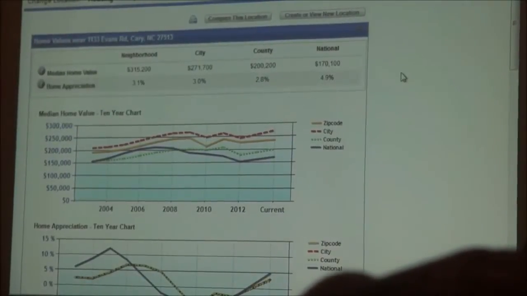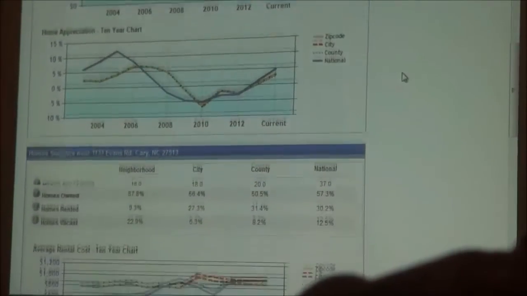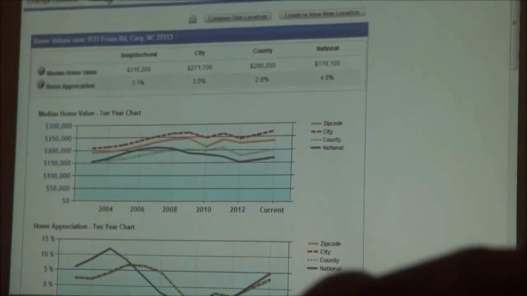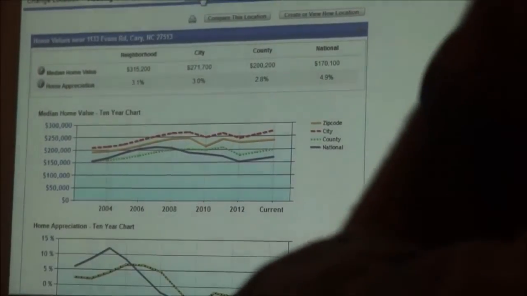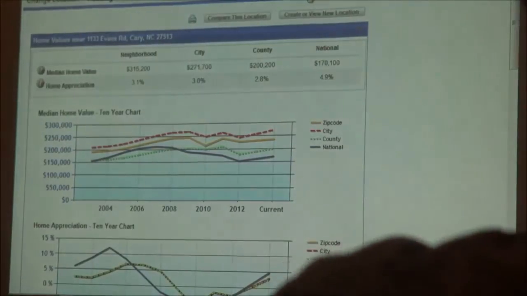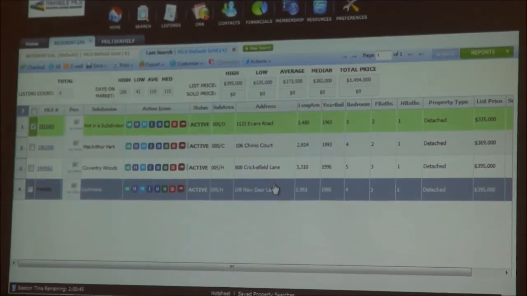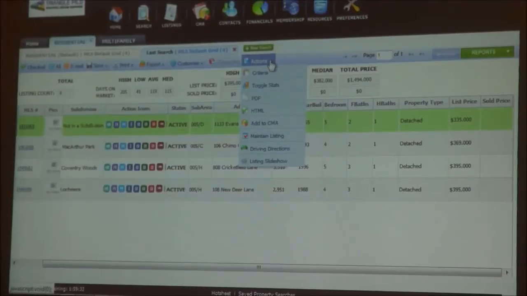So community reports is one of them. I just clicked on it, and it's going to bring me to all of these really cool community reports about statistically what the community has to offer. People, economy, schools, environment, quality of life. So that's one of my action icons. Your documents are third-party integration, doc management. And then you've got a whole list of actions that you can do with these listings.